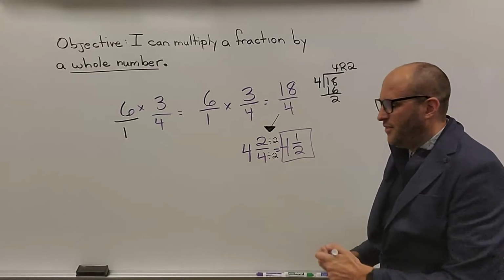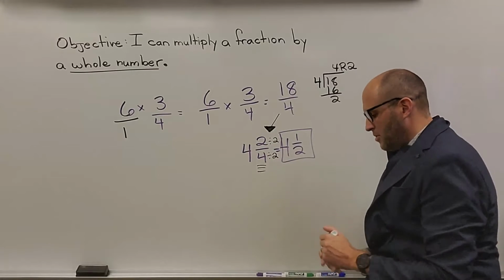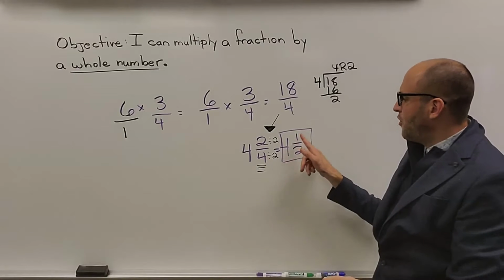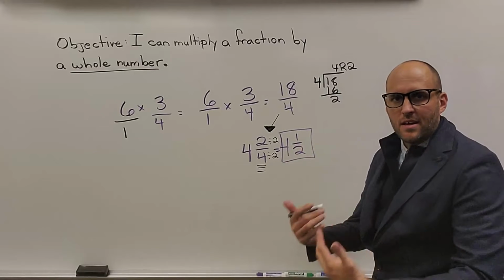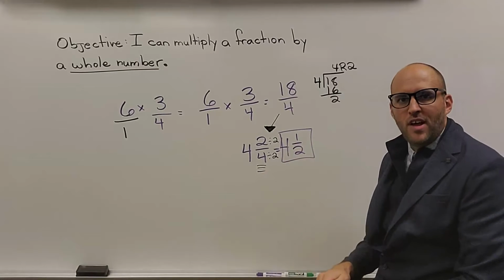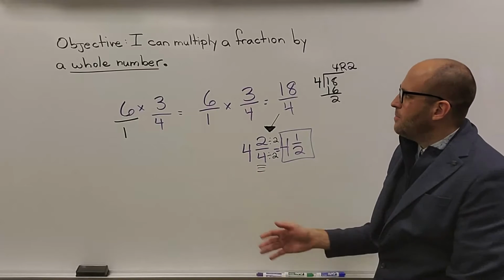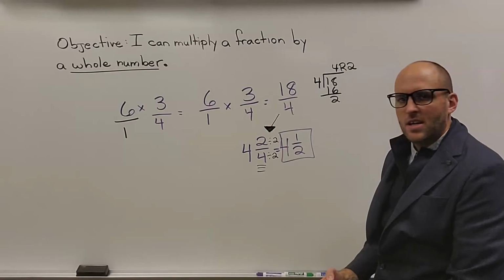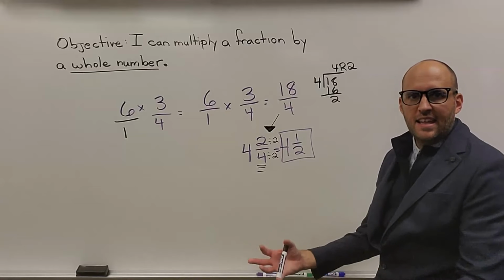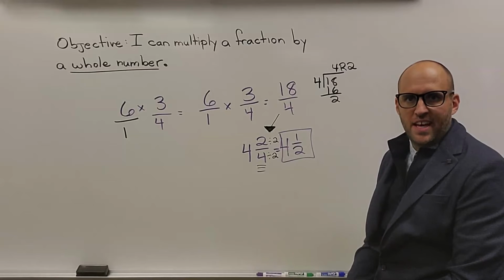This needs to be simplified because obviously there are 2 even numbers here, which gets us an answer of 4 1/2 when completed. Again, if you need help with simplifying, also go look at my previous videos. So, this is how you multiply a fraction by a whole number. Let's do some problems and let's master this skill today.